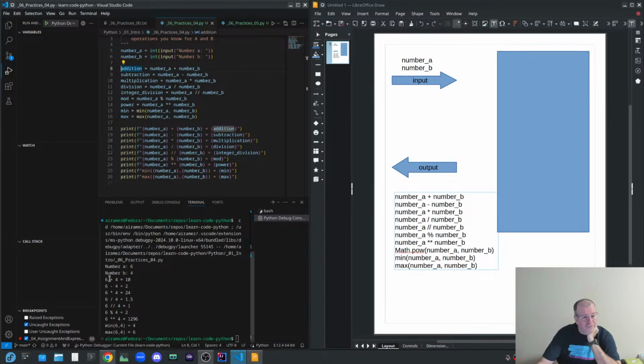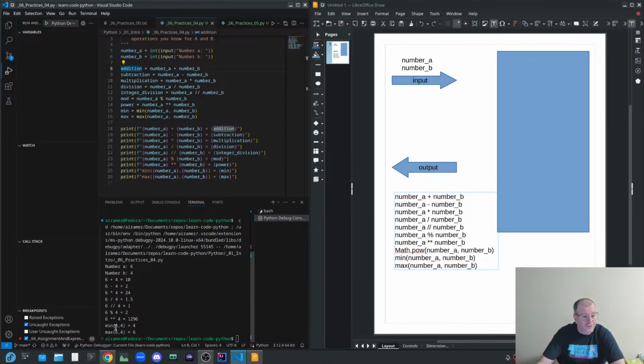And now I can see 6 plus 4 is 10, 6 minus 4 is 2, 6 multiplied by 4 is 24, 6 divided by 4, real division, is 1.5, 6 integer division by 4 is 1, because the quotient is 1, 6 mod 4 is 2, the rest is 2, 6 power 4 is 6 multiplied by 6 multiplied by 6 multiplied by 6, which is 36 multiplied by 36.